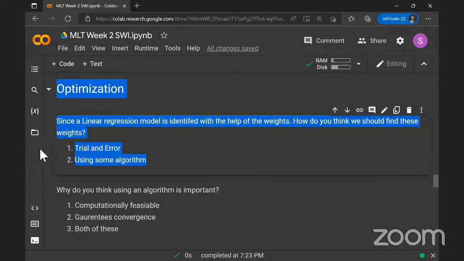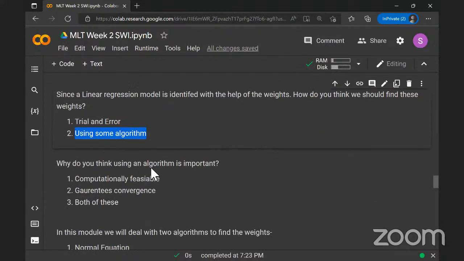So which one do you think is a better option? It would be the second one, but even in that case, sir, we assume it to be 0, 0 and then go along doing with the learning rates, right? Yes. Assuming that, figure out the learning rate and anything else associated with this. But it is still a better option than trial and error because you can quickly adjust your learning rate. Within a few iterations, you can figure out whether your learning rate is appropriate or not, right? Yes, sir.